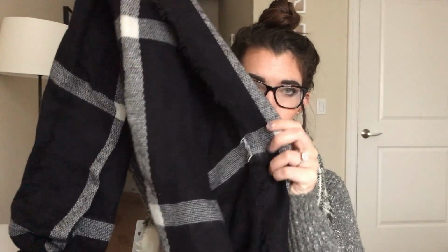And then the last place I went was Old Navy. I actually went here on Black Friday in person when I was in North Carolina because I figured I could probably fit these and I was good. So I got a scarf. I've been looking for this exact scarf, not necessarily from Old Navy, but a scarf of this style, which is basically like primarily black, but just with like a tiny little bit of white detailing, like not necessarily plaid, but more like pinstripes sort of. And I found this there, and it was 50% off on Black Friday, so I think it was like $10 or $11. And it is the softest freaking, it is so soft. It's like almost squishy. It's so soft.